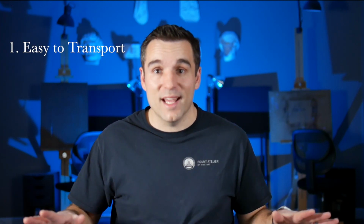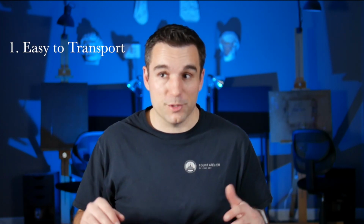Now, just like anyone else, I'm always switching around my gear and trying new things, but I'm pretty happy with my current setup. When I'm looking to get plein air gear, I'm looking for three specific things. Number one, it needs to be lightweight and easy to transport, which makes sense because we're going to be hauling it all over the place.